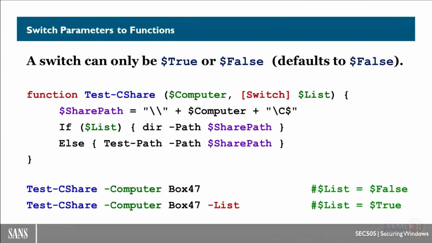How would I use this in real life? Imagine that you have a function that has 20 switches. All 20 switches are set to false by default. But when you run the function, you get to choose exactly which combination of switches to add at the command line, and then the associated variable would get a value of true. So instead of just having one light switch, you could have a function that has 20 light switches that are all turned off by default, but when you call the function, you get to choose which switches to turn on. In other words, which switches to include at the command line.